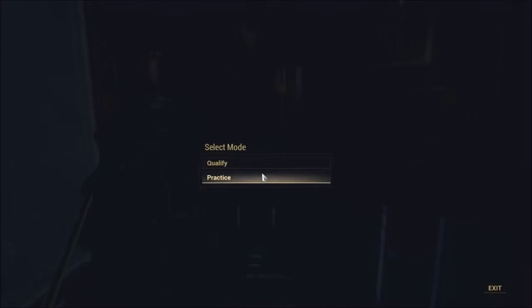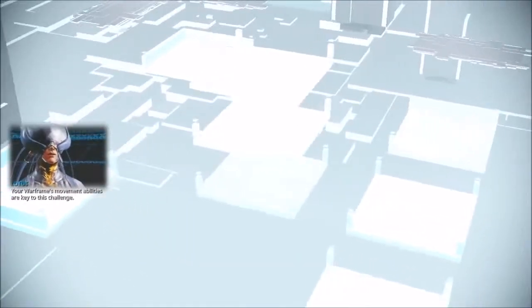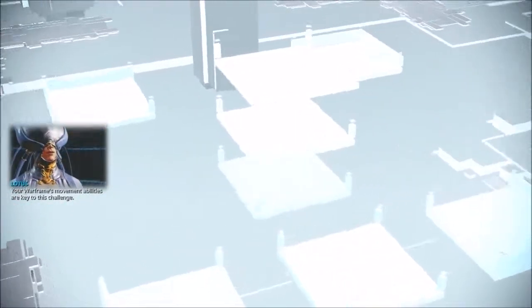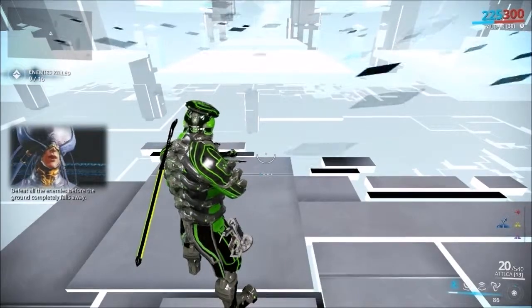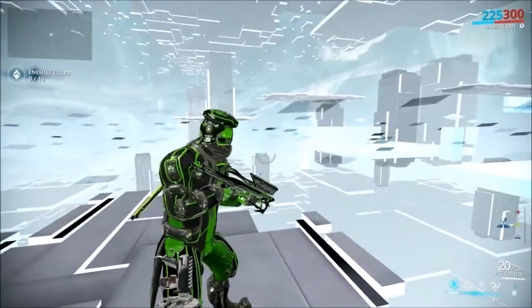3, 6, 9, 12, 13. Practice. Because we don't do this without practicing, because we've done that before and it shuts us out for 24 hours. Yeah. Your Warframe's movement abilities are key to this challenge. Oh. Defeat all the enemies before the ground completely falls away. Oh, no. Oh, no.